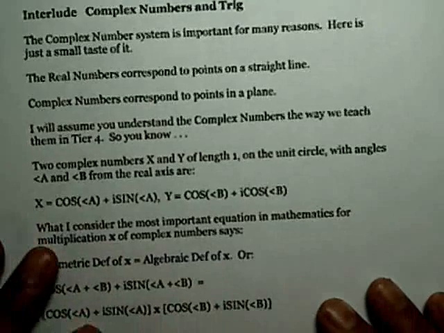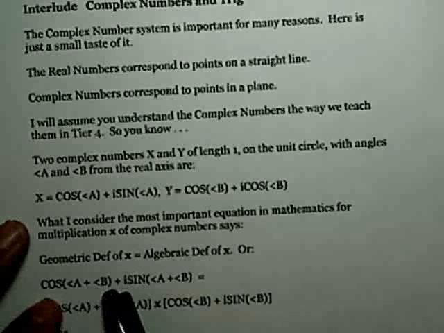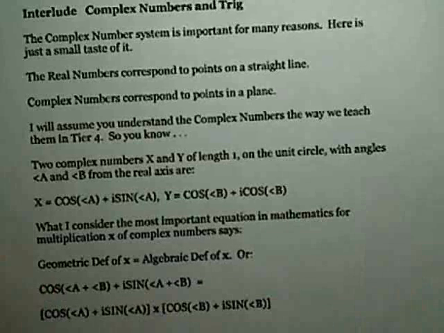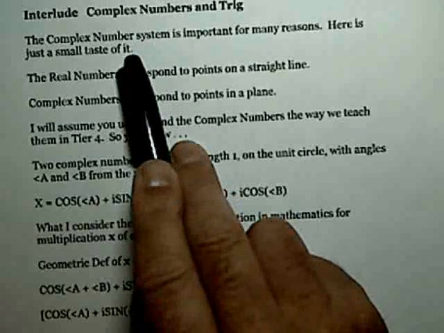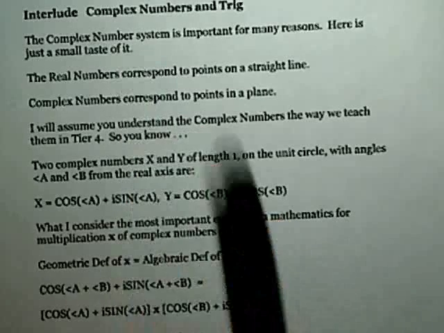And I want to show you something that I do that helps me in complex numbers remember some trig identities. Trig identities, of course, we've learned by then are very important. And one of the trig identities that we want to know is cosine of alpha plus beta. What does that equal? And another one is sine of alpha plus beta. Now, in Tier 4, we have discussed complex numbers. I'm going to assume that you understand the complex number system, that you're a teacher and that you understand it. This is not for beginning students, this discussion.